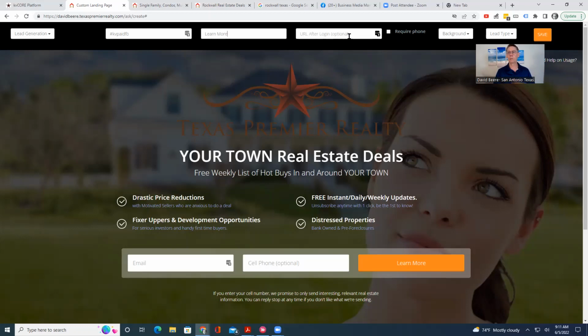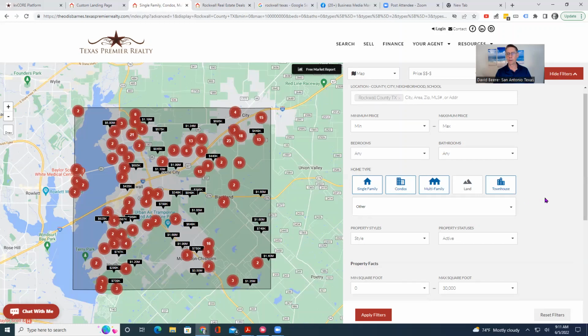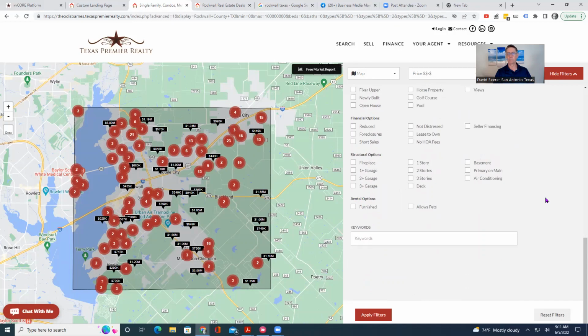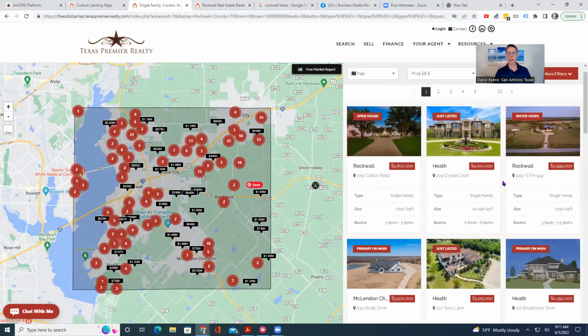This is the URL I was talking about earlier. I went to Theodore's website and did a search for his property in his area. We used Rockwall County, and we used these items for the search criteria. We left it pretty much wide open so we would get a large number of searches. We hit the search, and that's what took us to this page here.